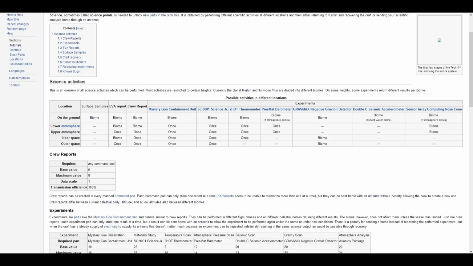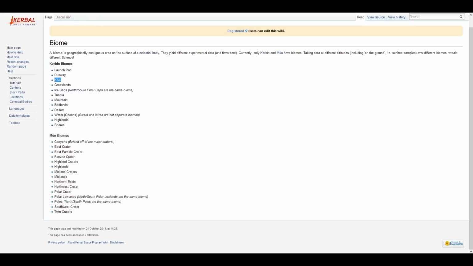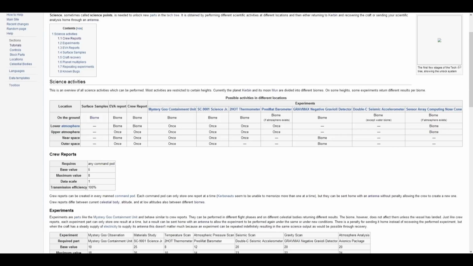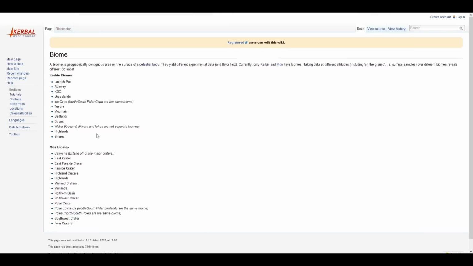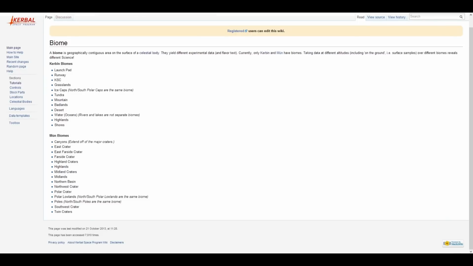So technically, if I jump back now, I can take a surface sample from every single different biome when I'm on the ground. It means I can take a surface sample from the KSC, from the runway, from the launch pad, from the grasslands, ice caps, tundra, and every time I come back and I send that data to my headquarters or to the space center, I will receive science points for that. So technically, on the ground, I can take samples as long as it's in a different biome. So the biomes, of course, you see broken down here. Again, if this is going to spoil it for you, and you don't want to know where the biomes are, you can just play it in the game.